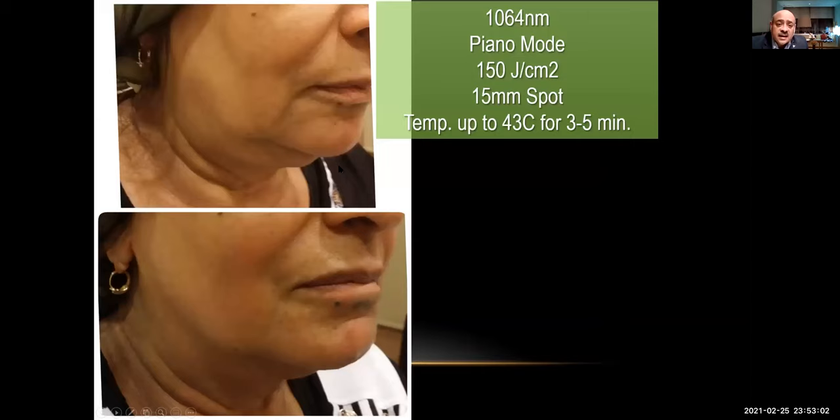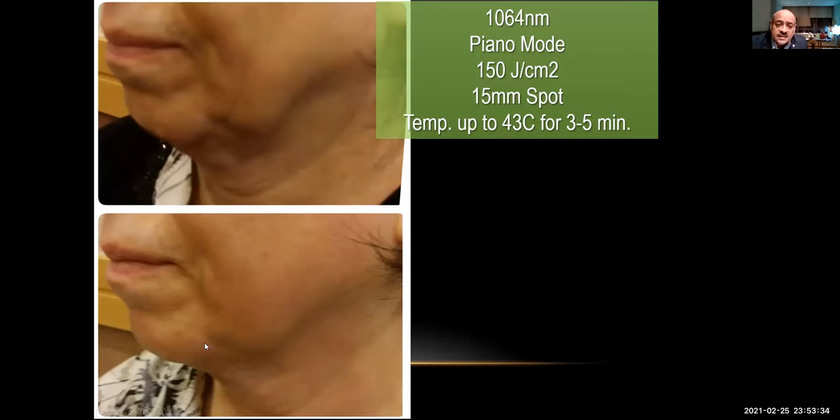So this is the kind of improvement we can get: very clear, very nice improvement in the jawline, laxity in the skin is improved. This patient didn't want to go for surgery. Of course, it is not the same result as surgery, but I believe that we can all agree that this is a very significant and very satisfactory result for a patient who does not want to go into surgery. Again, another patient where we can see very nice tightening of the skin, very good improvement in the texture of the skin, and this is what we can achieve with this nice technique.